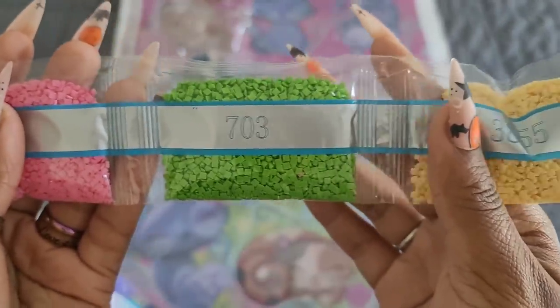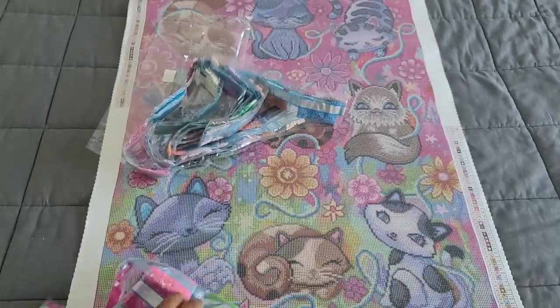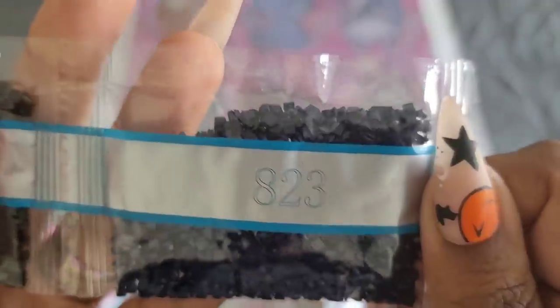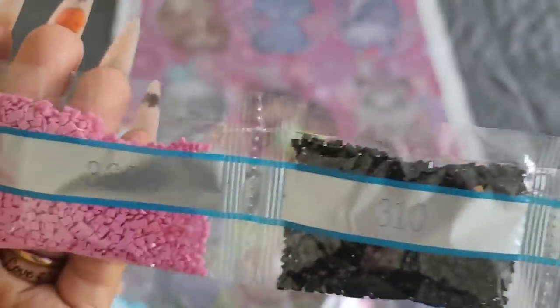703, gotta focus on this. I know that kit is cute, but you gotta focus on this. 3855, we gonna get to the kit in a minute, but you gotta focus on the drills first. We gotta figure out what drills are in here. Is this your color scheme? I'm just saying. 823, double trouble for 310. Of course, there's one in there that's not practicing social distancing. We see you. 3608, double trouble.